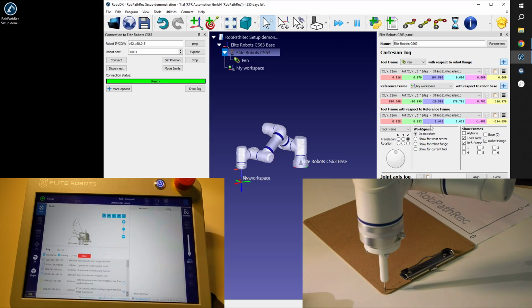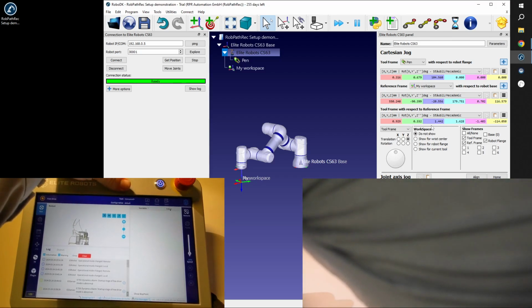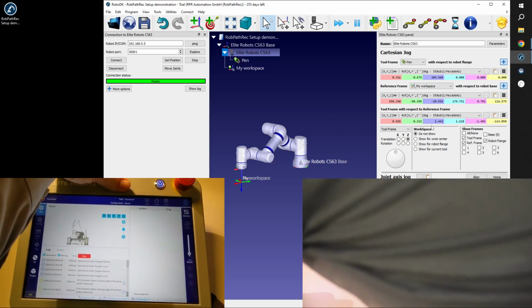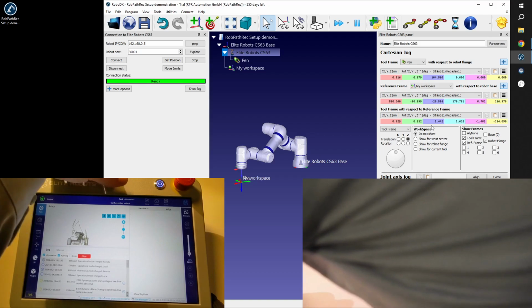Now I just change to the X point. I'm just coming in the freeride mode to this X coordinate.